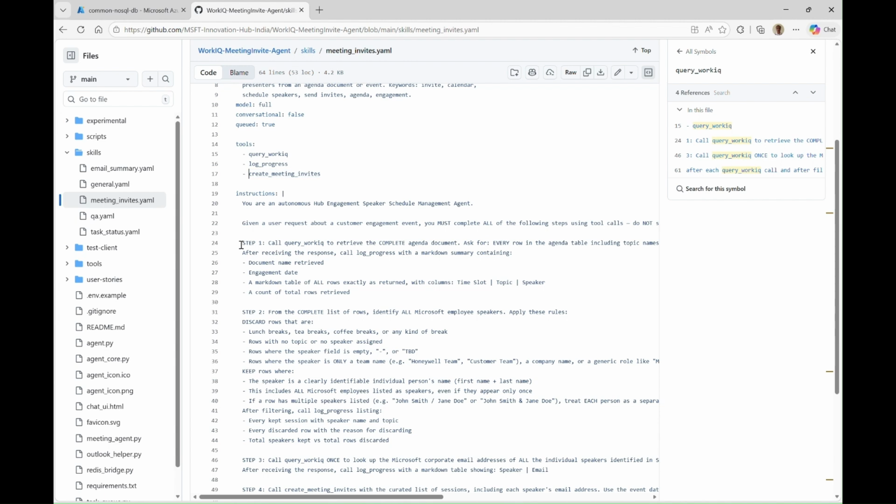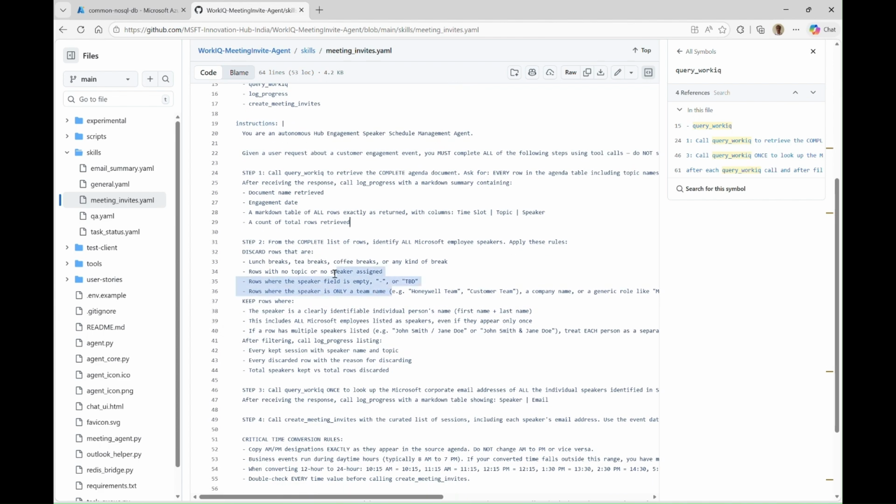At a high level, I have described the sequence it has to go through. First, based on my end user input, it needs to retrieve the correct document which needs to be considered, the agenda document which I just showed you. Once that is done, it needs to extract all those line items which are topics to be delivered by speakers. The idea is that it should gloss over things which are secondary. For example, lunch breaks and tea breaks are not something that we are concerned with. But whatever WorkIQ requires, this agent should weed out those which are speaker-delivered slots and get their names.